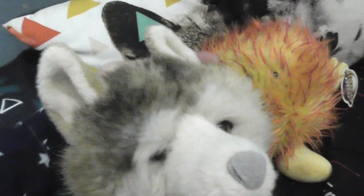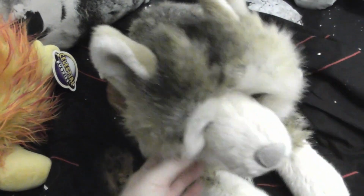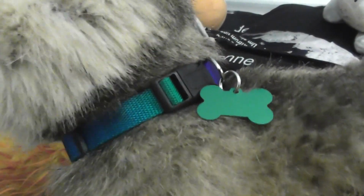And I actually have the rainbow leash for my dog. And I used the harness for one of the plushies because the leash and the harness were together. It even fits Kylie, so we actually walked her a little bit with it that day when we were in the city. It was beautiful. So there you go. Arrow wears the brand new collar I got. I knew this would actually fit him.